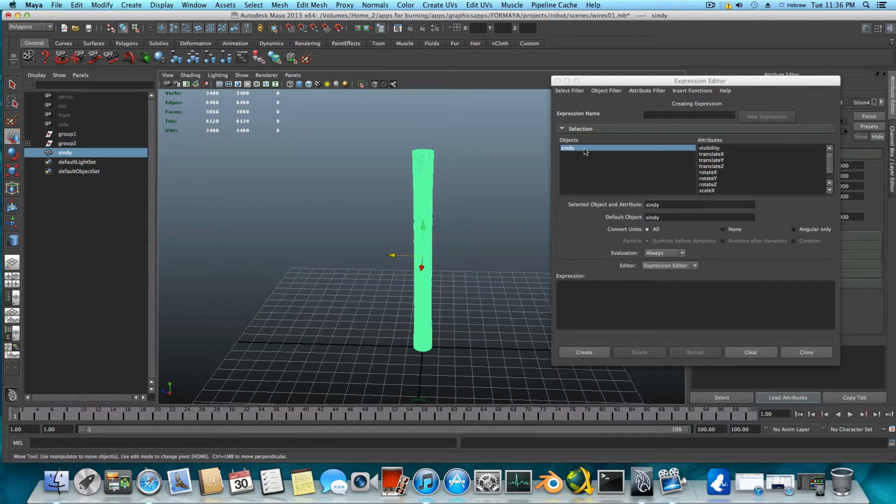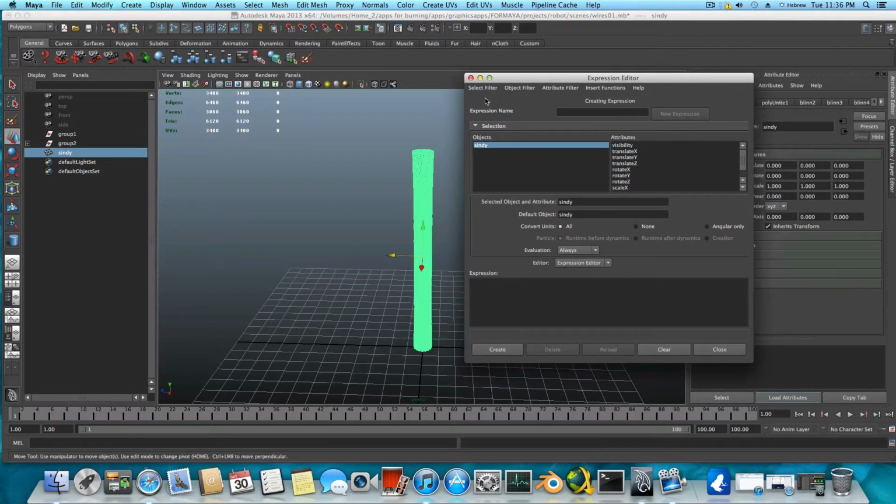So we will choose from this expression editor first this Cindy, then we will choose rotate Y, click on it. You can see that here in the line it's updated. If you choose something else, it will update to rotate X, but we need rotate Y. So now we have Cindy dot rotate Y.